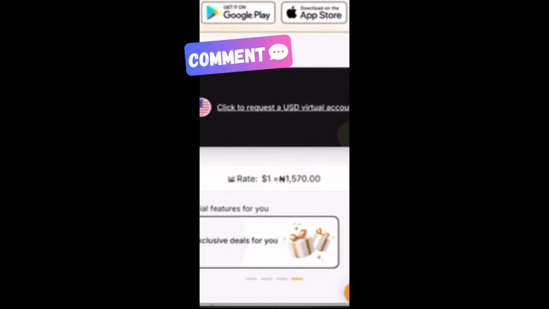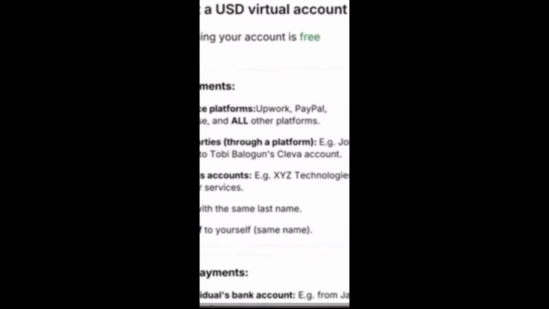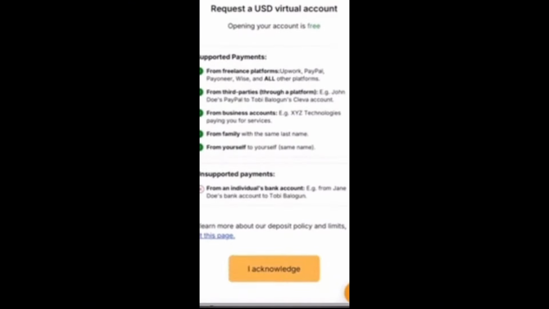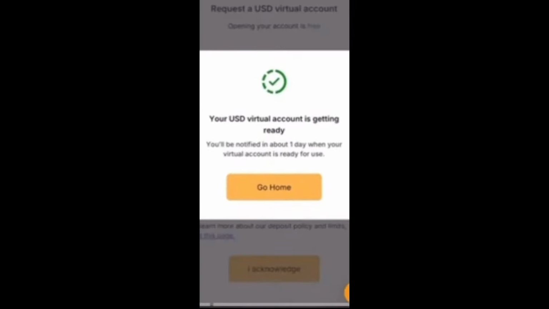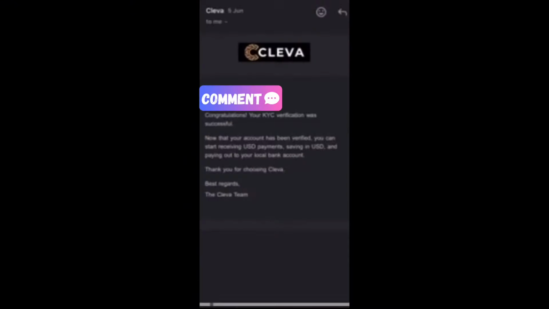Now remember, you can actually download this app from your Google Play or your App Store, and right here request a USD virtual account, and when you do that, it's gonna take up to 24 hours for your USD account to be verified. So maybe 24 hours or less, but mine was created in less than 2 hours.